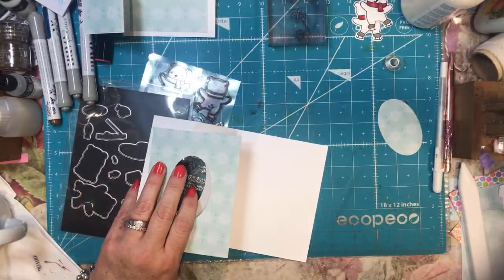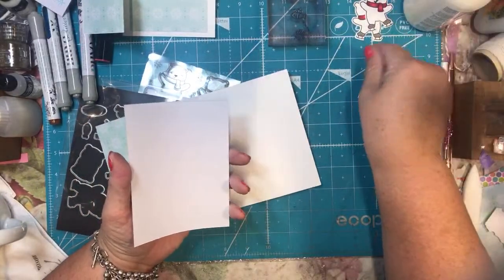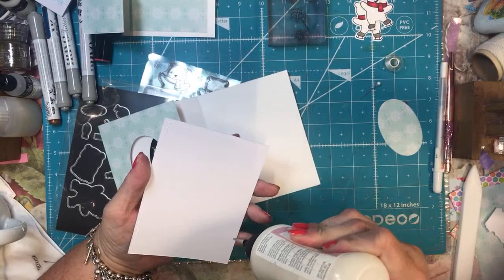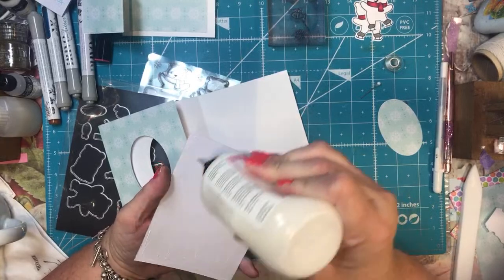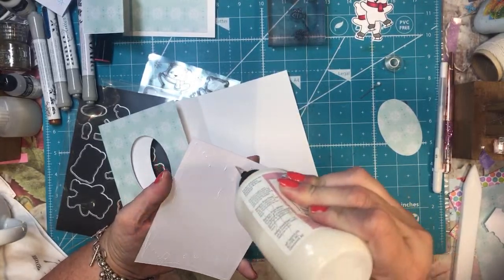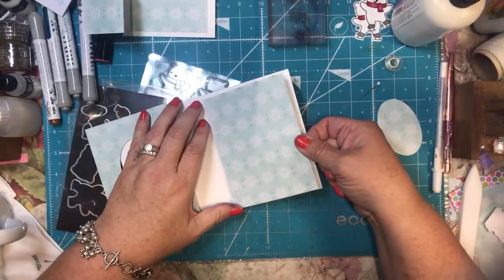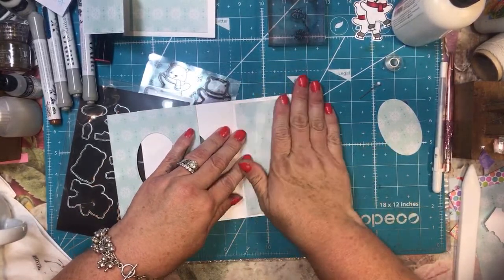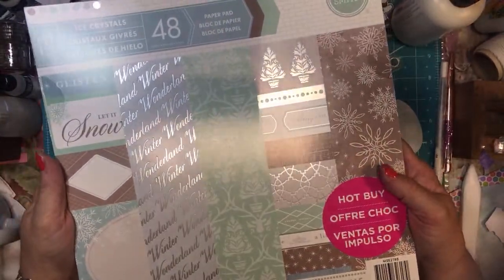And then I have my other part here. So I'm going to go ahead and glue this back side down. And I got this card stock out of a stack of papers from, looks like Michael's, one of the Hot Buys. I can show you the paper stack in case they still have it, because it was perfect for winter, icy, snowy scenes. It's really pretty. It's called Ice Crystals, and it has lots of cute paper.